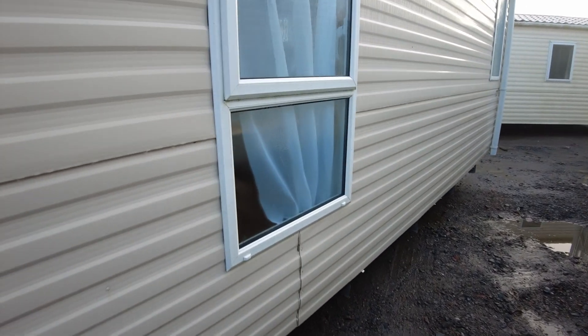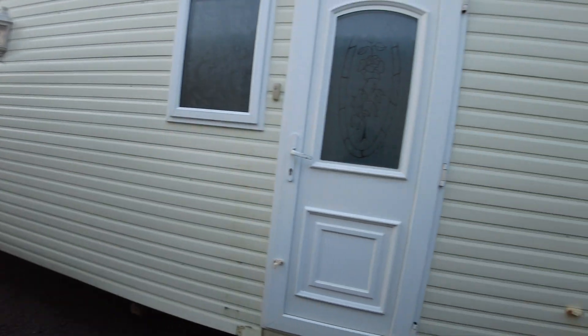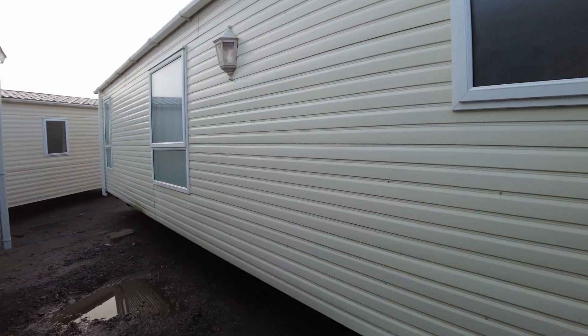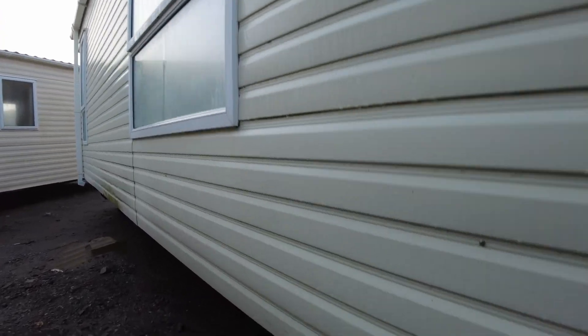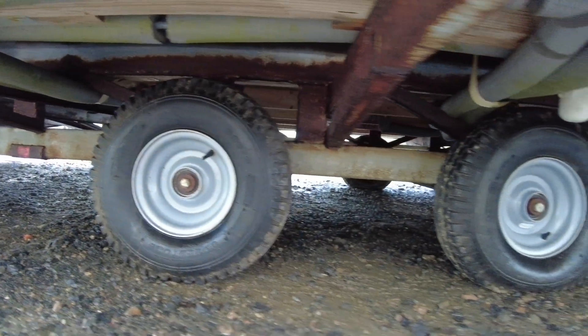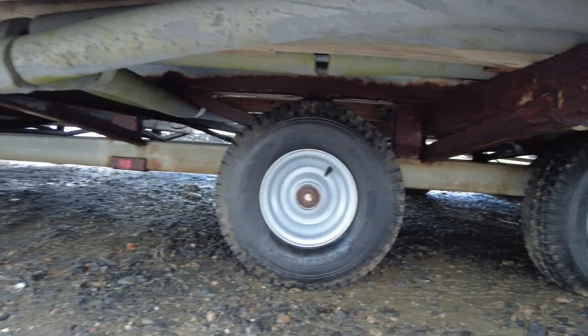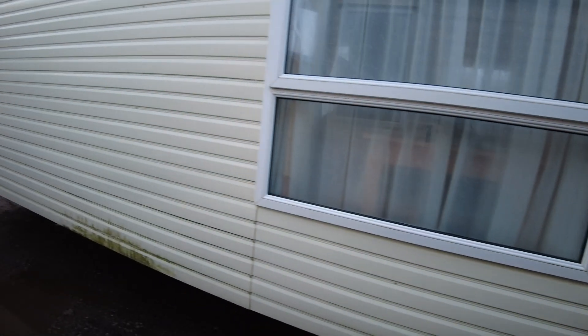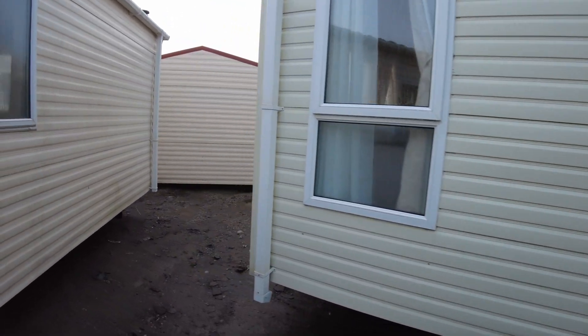That's all the inside to show. On the outside, jumping out for a quick look - we've got proper downpipes and domestic style guttering all around, which is handy. Looking at the chassis, it's a really heavy duty chassis, so it's quite brown there. It looks like a galvanised chassis, but it's been by the coast. Whilst it is brown, it's really solid - it's just surface rust on that galvanised chassis, so there's nothing really to worry about.